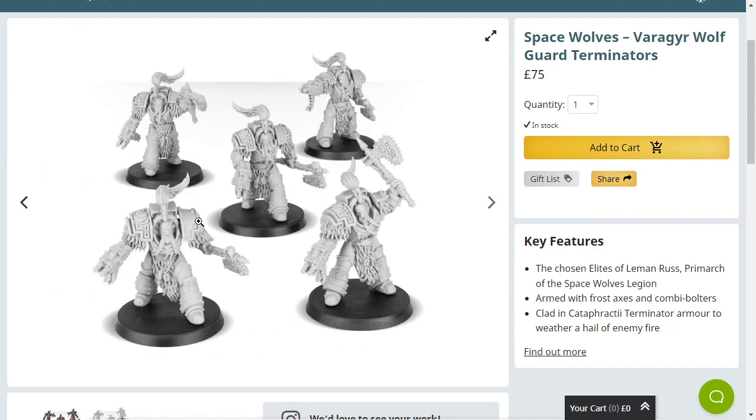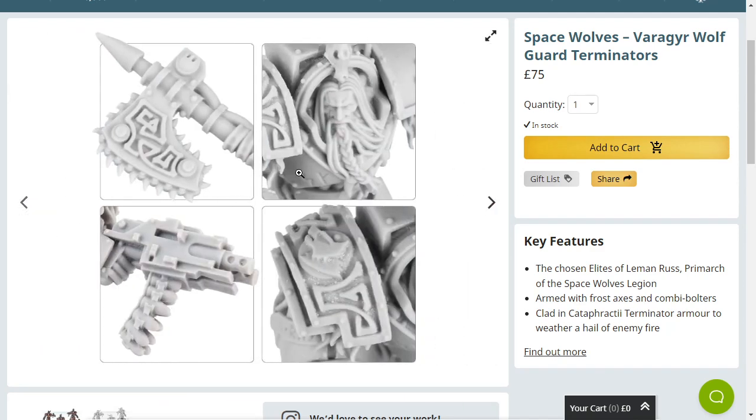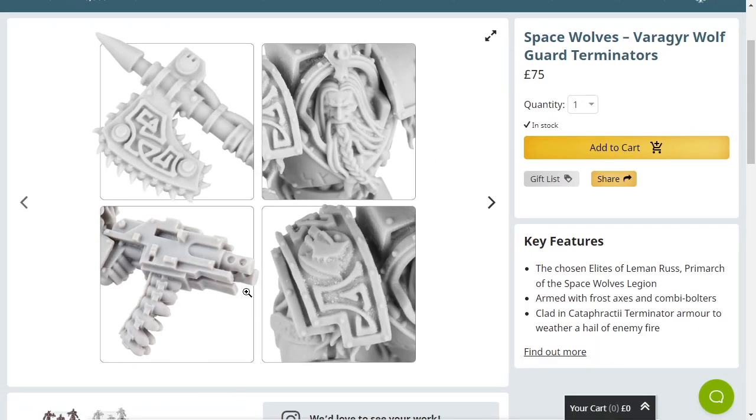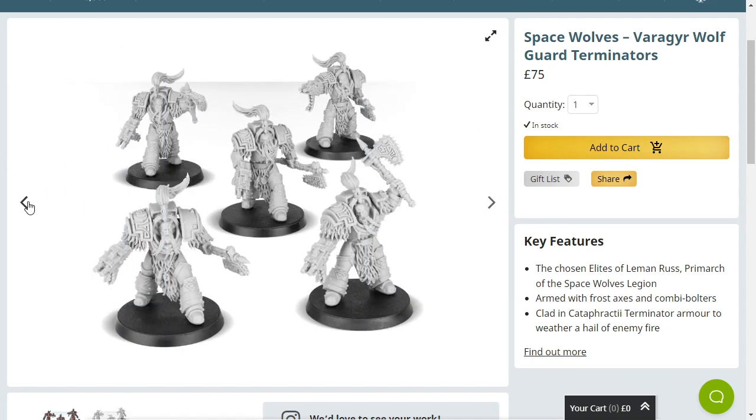Why are they so bad and dated? Even the close-up looks terrible. Charging 75 quid for them is taking the piss and it makes me sad. Because you have the Death Sworn, which I really like — I love the Death Sworn. Unfortunately you also have these, and these overshadow the really cool Death Sworn models. I might need to make a video on the Death Sworn as soon as I'm done with this.